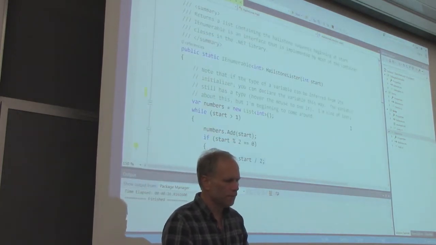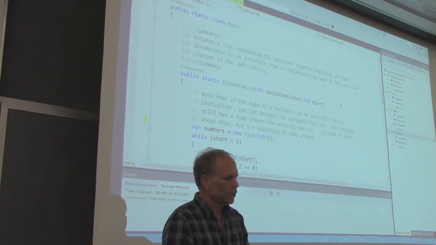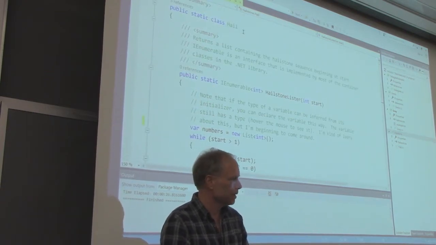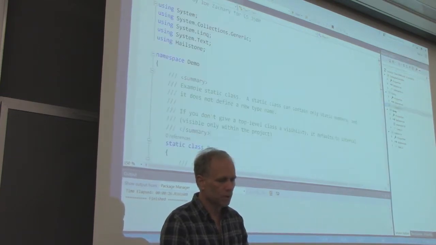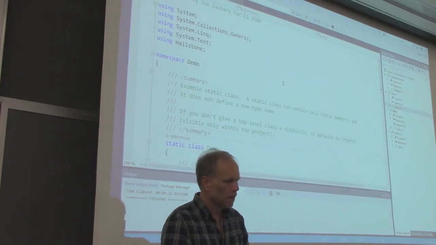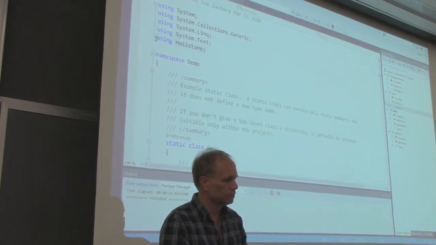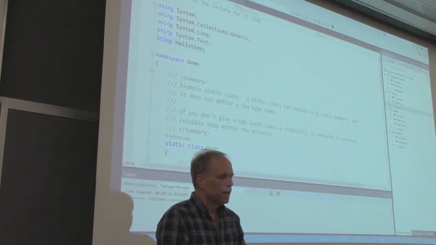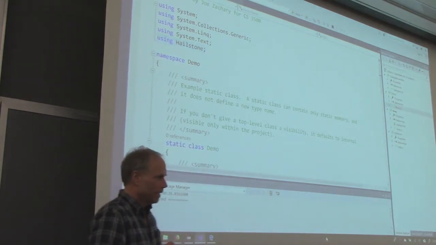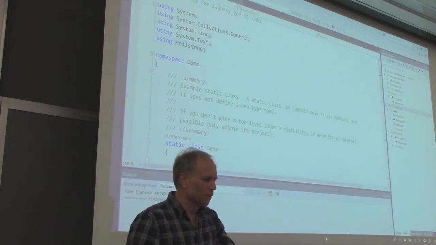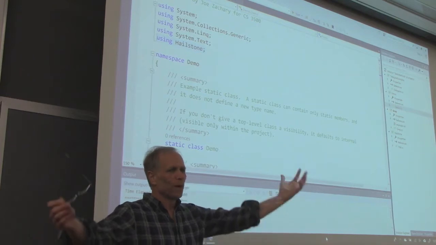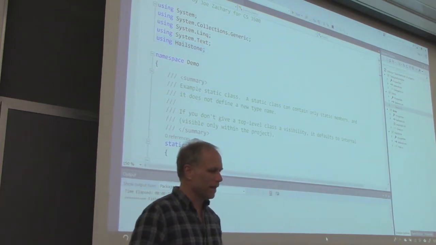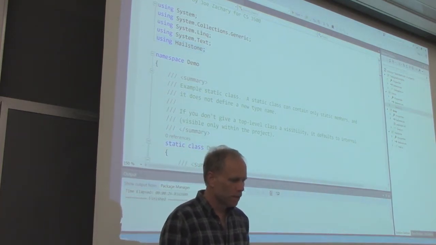Okay, so we have this project now, and when it's built, it's going to contain this class that can be used from elsewhere. So let's go up to demo up here and see how it's used. So here's demo.cs, and you can see I'm using Hailstone. That's not enough to use Hailstone because Visual Studio has to know where is the assembly that defines that namespace, and you have to tell it.